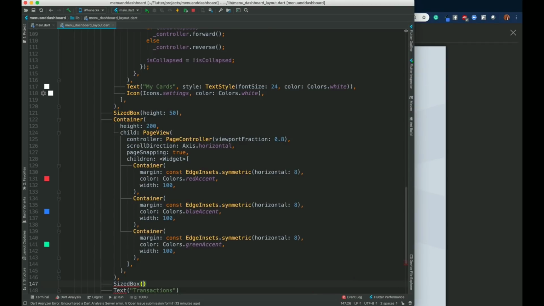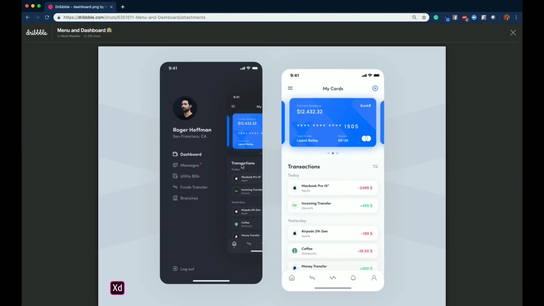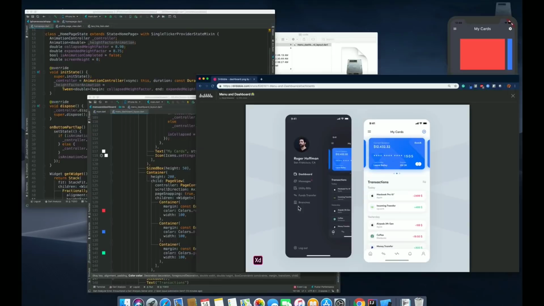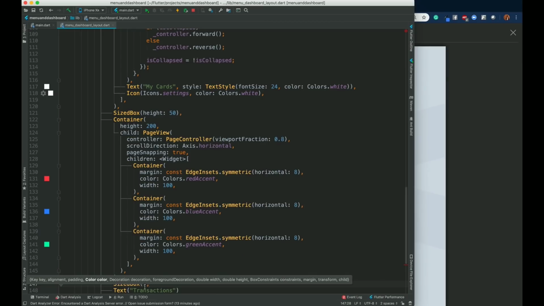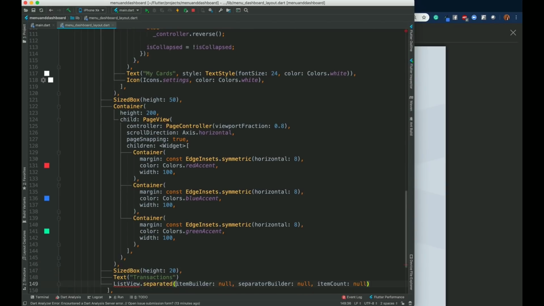You know what I am doing? I am making this transactions and then list of this. So my transactions size box height can be 20, and after this transaction it can be just 5, and then we can have my list.